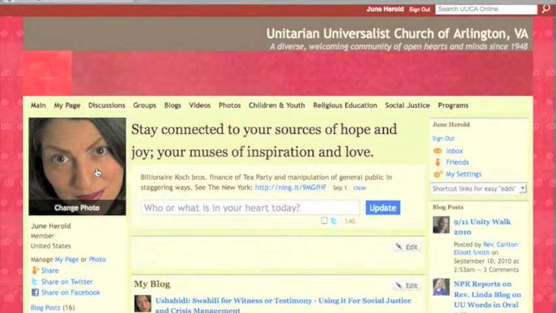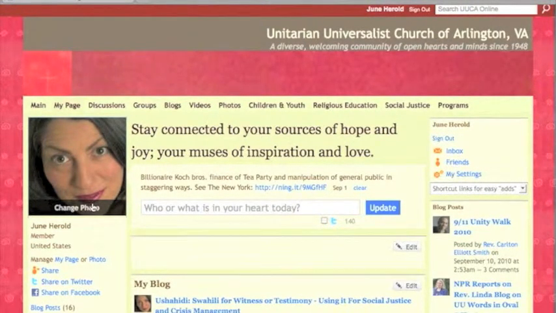In the public versus private tutorial of this series, we go into why we require either a clear, legible photo of yourself, or that you use our default chalice icon. We won't spend time going into that here, but suffice it to say that once you are signed in and on your My Page, if you decide you want to change the photo, there's a nice little shortcut here.